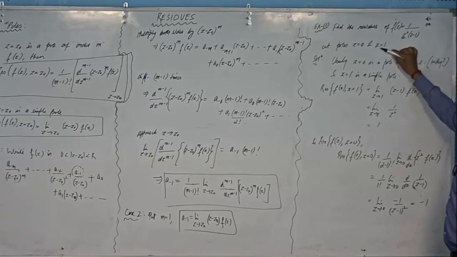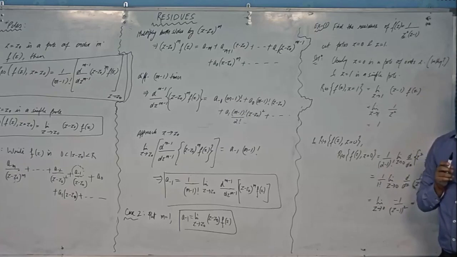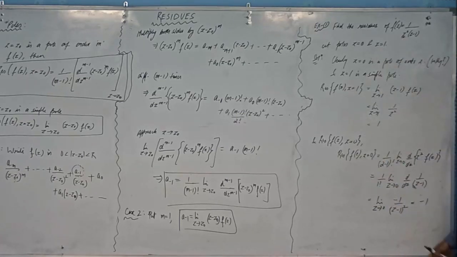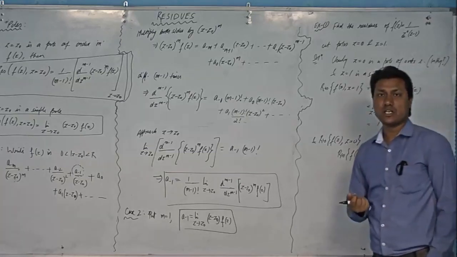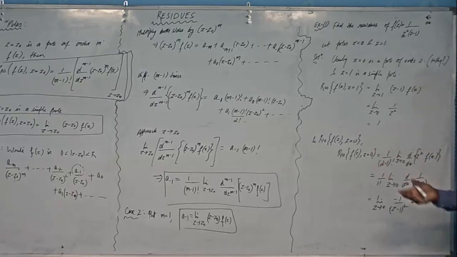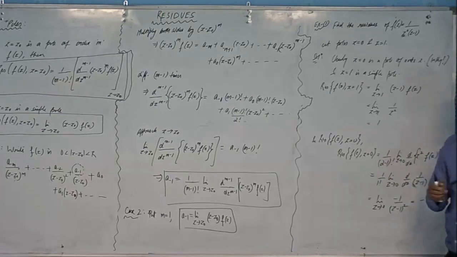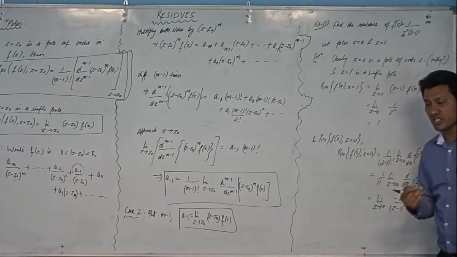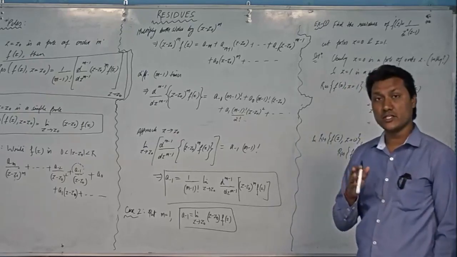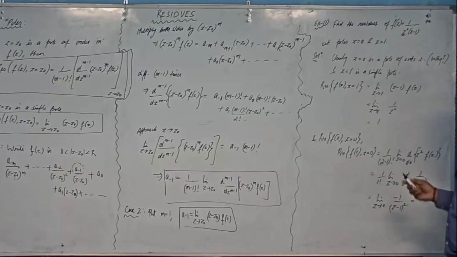And to find the residue at z equal to 1, you should expand this function in powers of z minus 1, and for that you have to do some manipulation at this point, z square as z minus 1 plus 1, and then the coefficient of 1 over z minus 1 will give the same answer as we obtained here, right? So I suggest that you don't use the Laurent series expansion every time you have a pole, right? In case of an essential singularity or removable singularity, you should rely on the Laurent expansion, but in case of poles, just use these simple formulas, right?